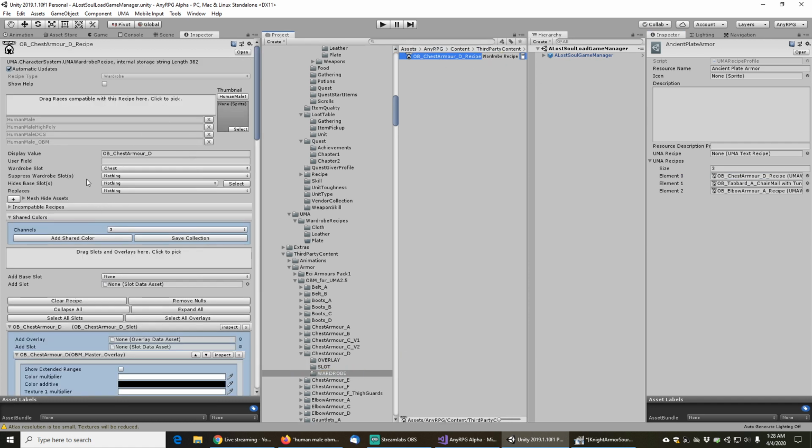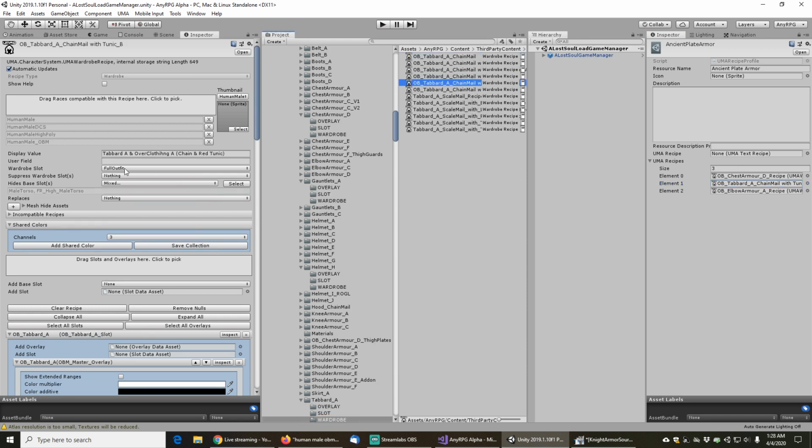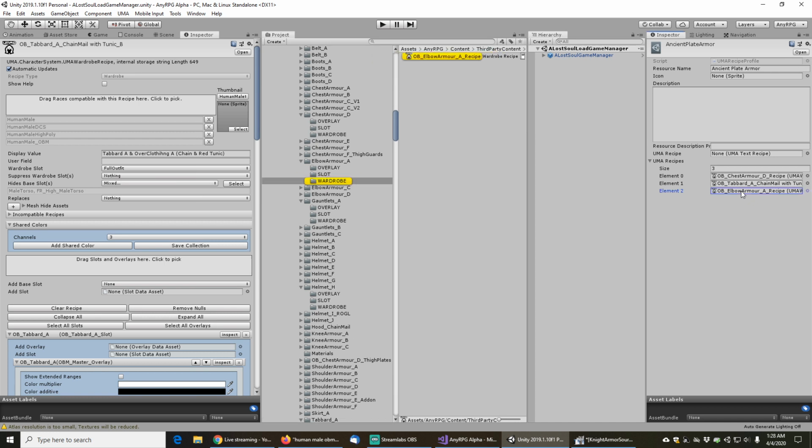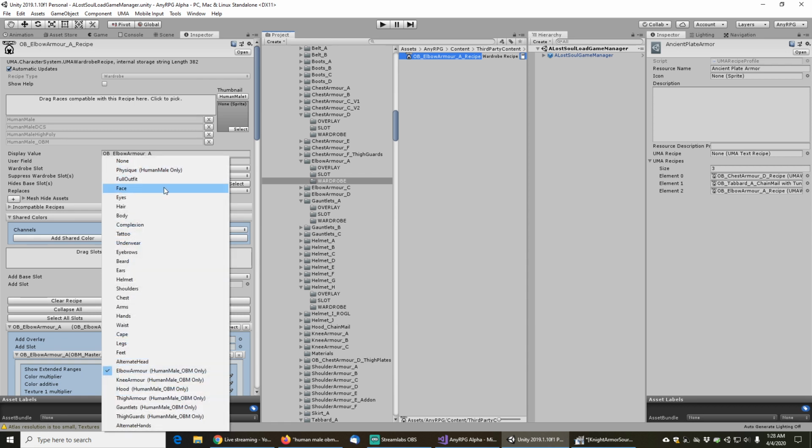So our chest armor here goes in the wardrobe slot chest, okay? Our tabard with chainmail goes in the wardrobe slot full outfit. The elbow armor goes in an elbow armor human male OBM only.